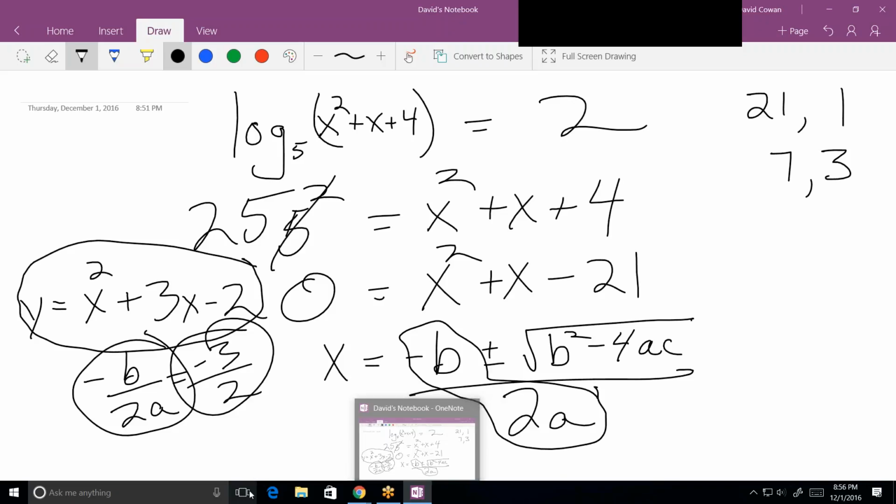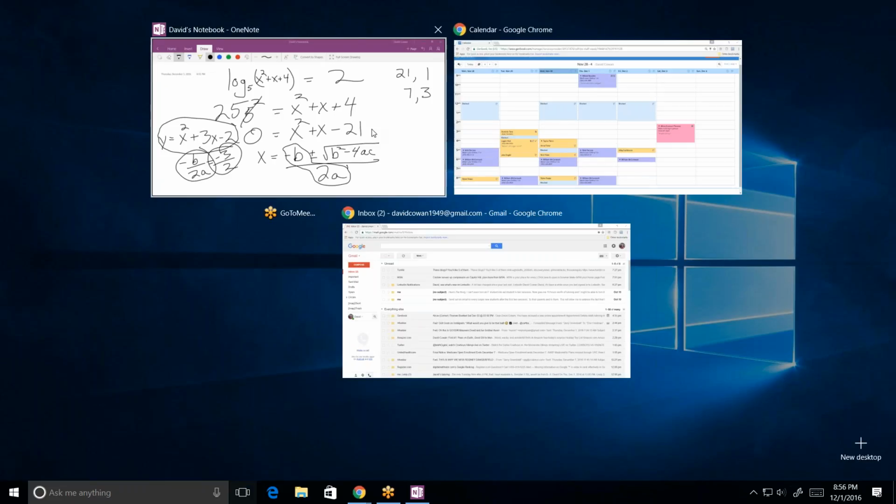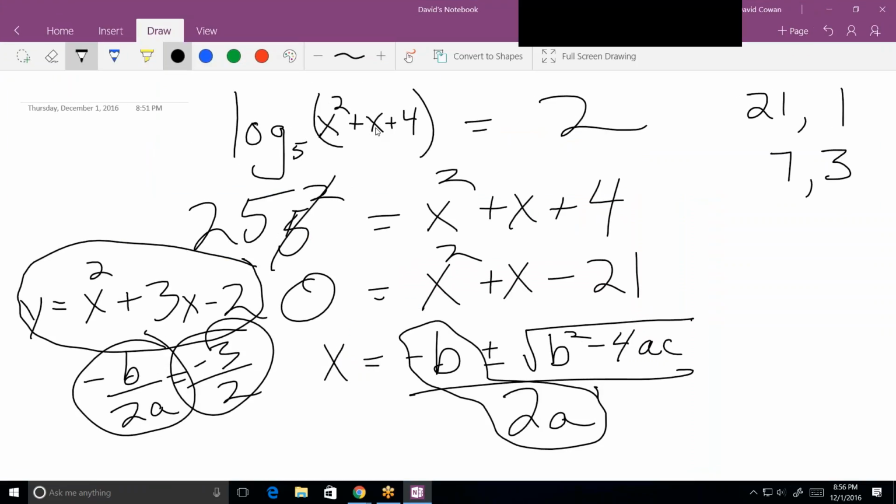The only reason I mention it is that if you know the quadratic formula, it helps you remember minus b over 2a is the x-coordinate of the vertex. Or if you know how to find the x-coordinate of the vertex, it helps you memorize the quadratic formula.